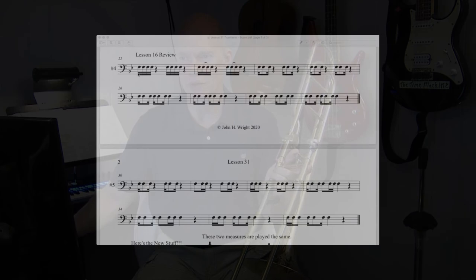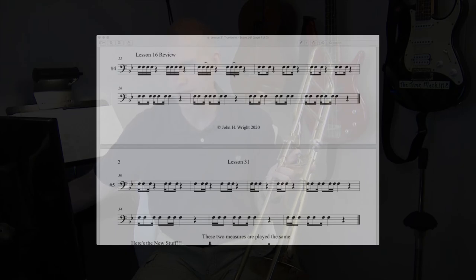Then here's a review of lesson 16. We've got the four 16th notes, and then we're going to group together the middle two. It's what I call stalling in the middle of the beat. Di-da-da, di-da-da. And then this is what it looks like. This is the same thing as this, right? These two 16th notes right here equal one 8th note in the middle of that beat.